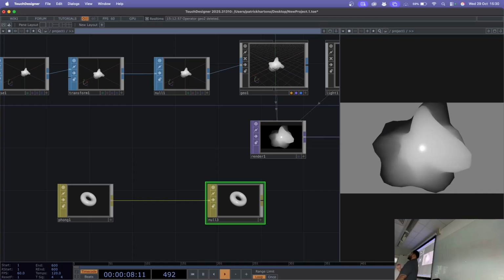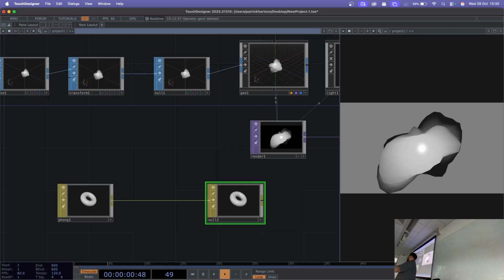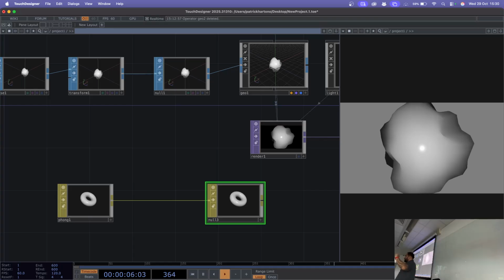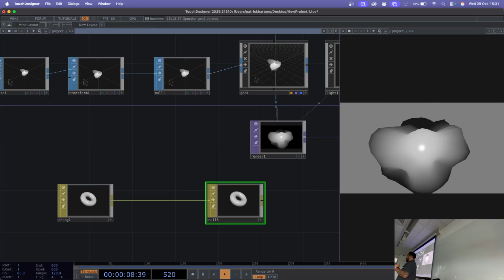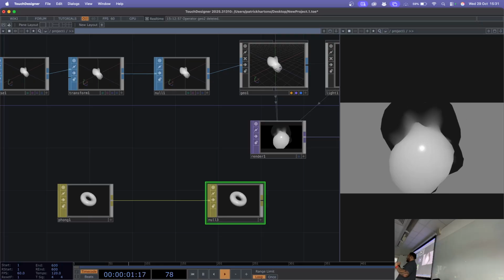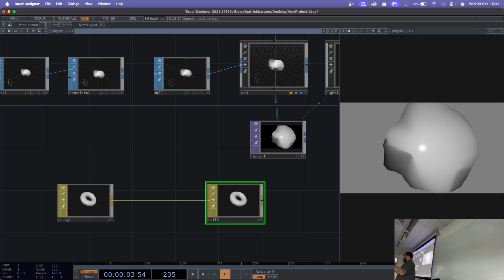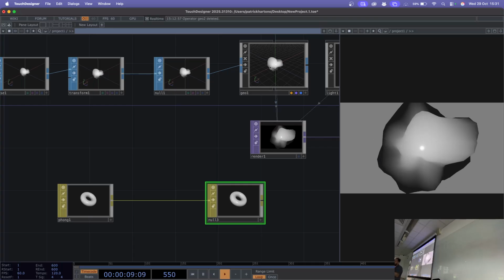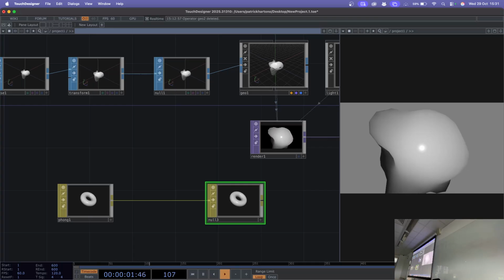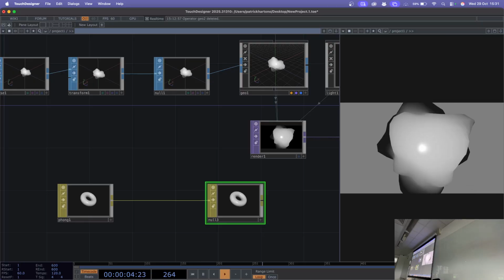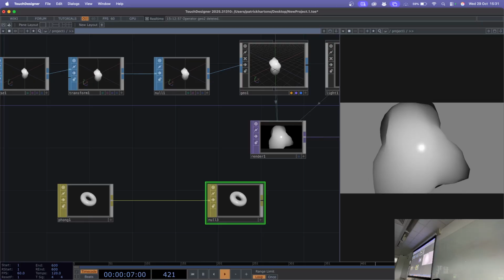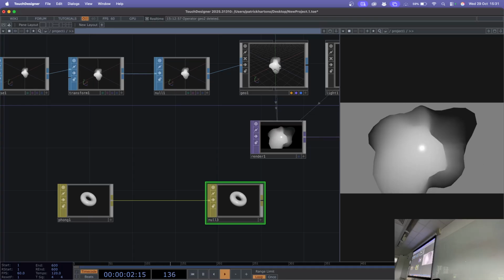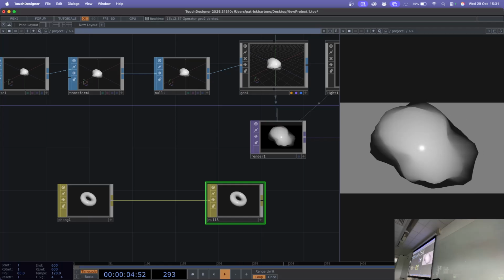Okay, now what I would like to do is create a movie in top. Can you do that without me showing you? I would like to make a texture operator. The name of the operator is movie in. Yes. Try to make it. Make a new operator, top operator. The name of the operator is movie in.